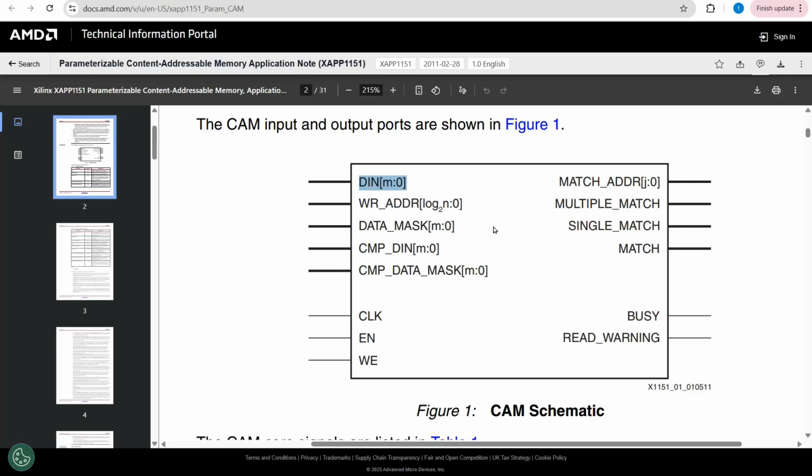In a nutshell, for that particular location of a CAM memory where we have masked some of the bits with the help of the data mask bus, the content of the masked bits inside the CAM location will be don't care because we have not written. It can be either 0 or 1. Let me try to show it graphically.